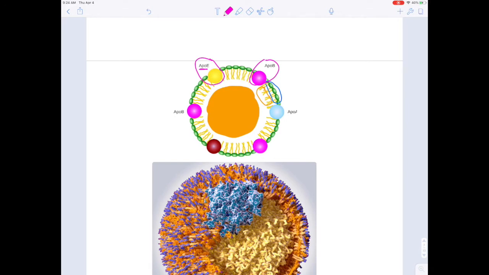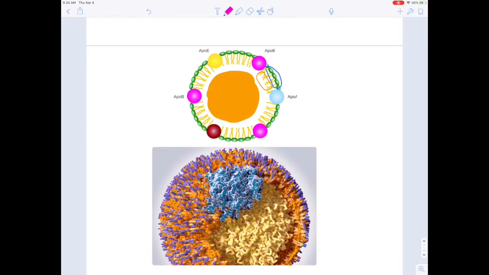Interestingly, the gene for ApoE, this protein on a lipoprotein, is currently, in 2019, the only genetic marker that is known to either predispose or undispose somebody to getting Alzheimer's disease. There are 4 different versions for that protein, and one of the versions predisposes you to getting Alzheimer's, and another version protects you from getting Alzheimer's. It's the only genetic marker that people currently know for that. So it's for this protein that's on the surface of a lipoprotein that lets fat know where to go.